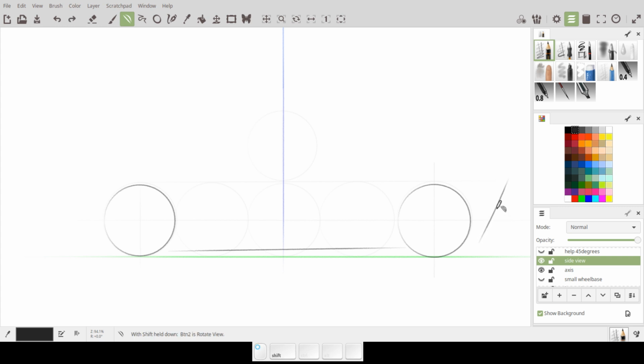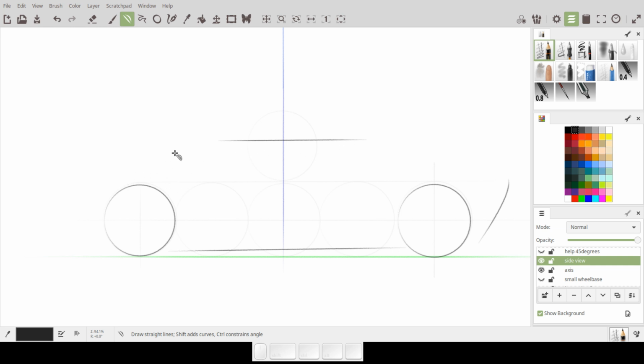If you want to have a fast car, they always have these really big behinds. And I'm going just to put here a line, and this is going to be the top of the car. It's not going to go any higher than this.